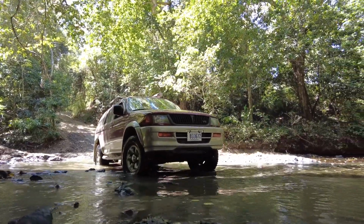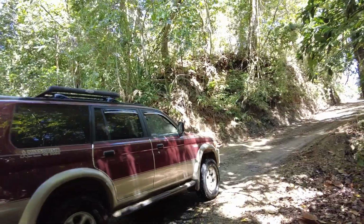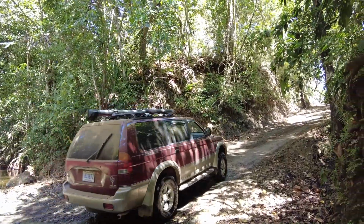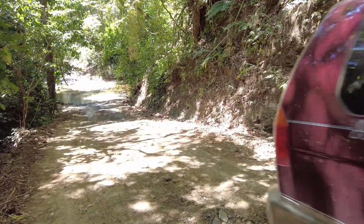And if you're not sure with how any of these systems work, if the owner of the vehicle is with you, you can definitely have them make sure to illustrate how these systems work. A benefit for us is we had our mechanic go with us on our test drive, so we were able to ask questions along the way because we knew that he would be servicing the vehicle from the purchase point on.